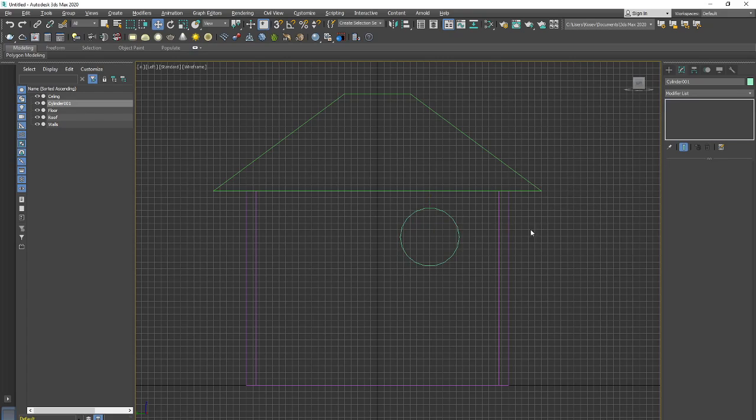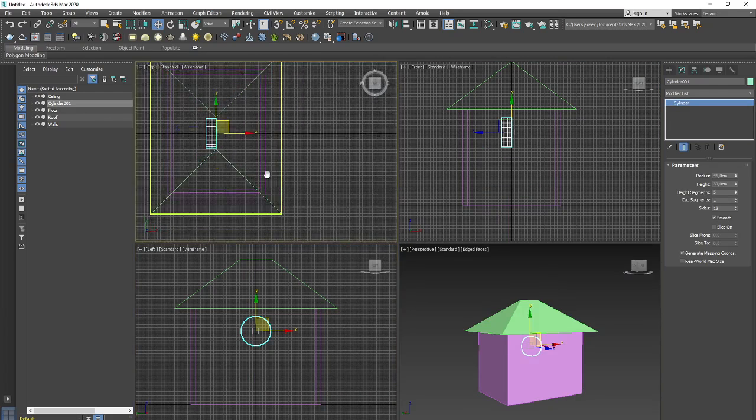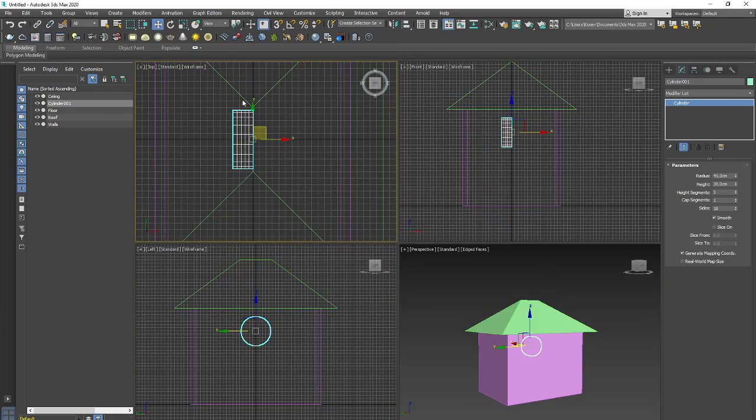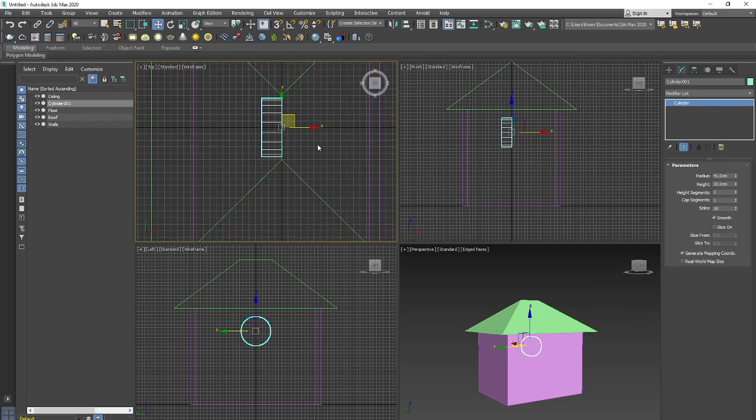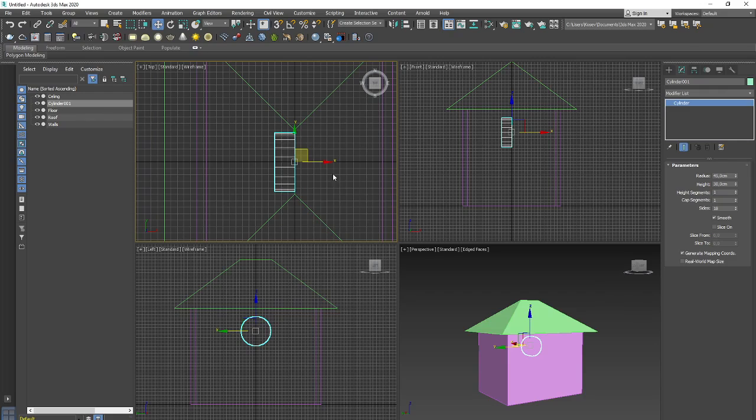Here we'll use the center of the world to make this object. Actually we don't need these polygons, and for height segments I'll write only 1, because we don't need this resolution in the height segments.